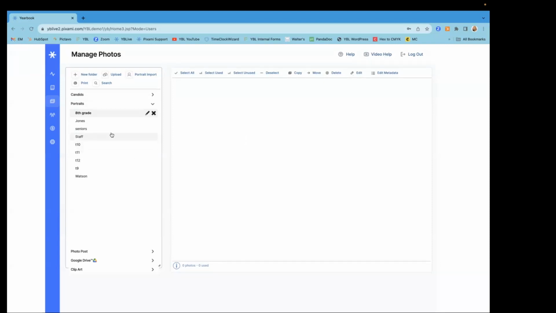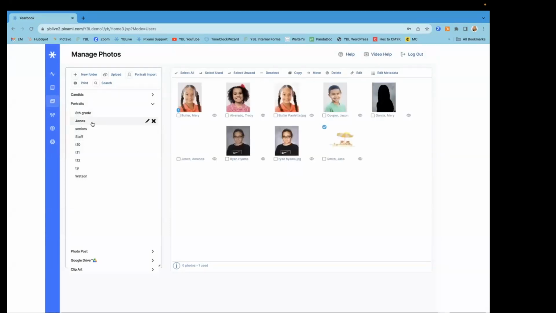Once they're uploaded, they're going to show up like you see here. And like I said, these folders are going to be created automatically. Then you can go to each different folder and make any changes if you need to. Let's say you need to correct the spelling of somebody's name. You can click here, the little select button, or no, I'm sorry, the little info button.